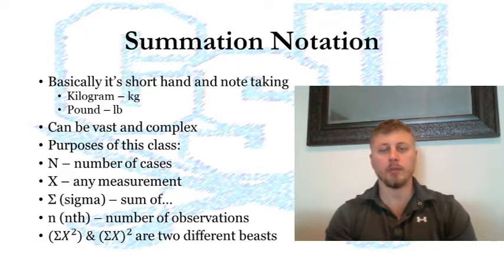That's a way for us to have a shorthand instead of writing it all out. Little n, nth, number of observations. The book is very confusing about that idea. I think the book says something about the last observation. It's not the last observation. It's kind of like how capital N sounds like the number of cases.